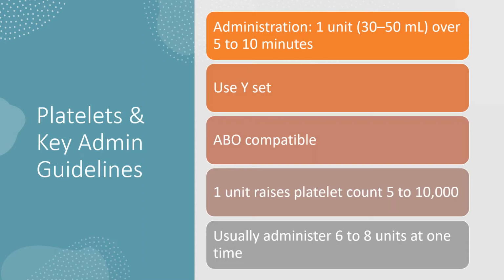There are some key guidelines while administering. The rate should be specified by the most responsible healthcare professional after the patient's assessment, which usually depends on the patient's blood volume, cardiac status, and hemodynamic condition. The recommended infusion time is over 30 to 60 minutes per dose. One dose of donor platelets should raise the platelet count by 5,000 to 10,000. Administer platelets using the same standard blood transfusion set, and make sure the platelets are RH compatible.